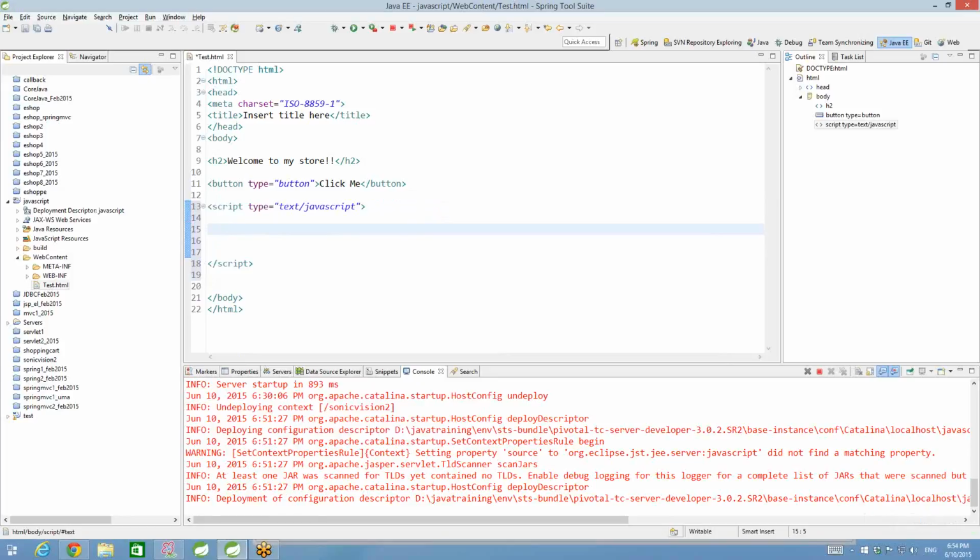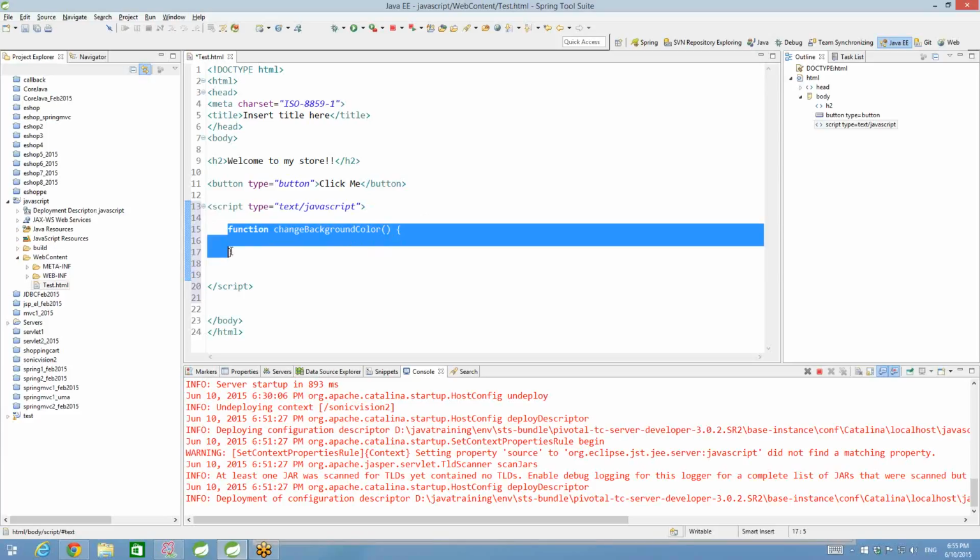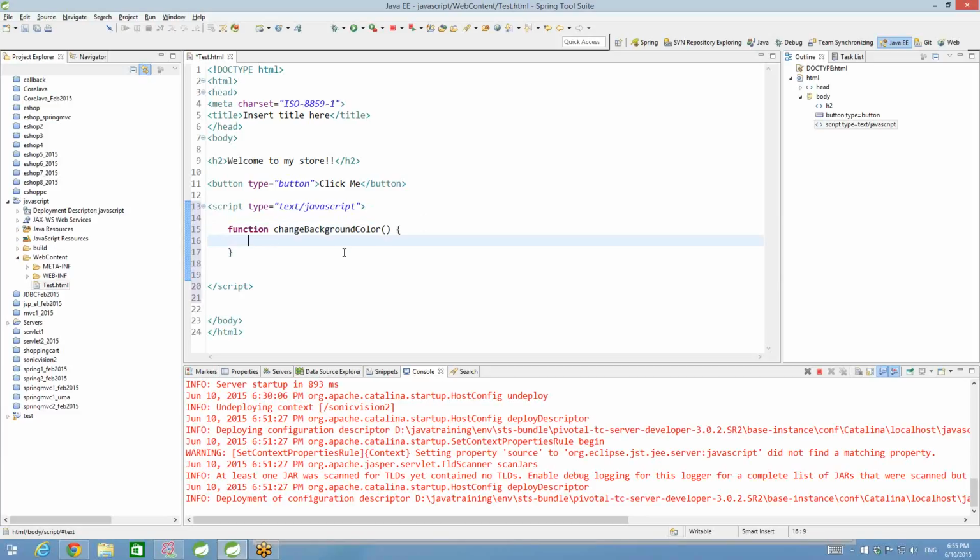So this is your function, changeBackgroundColor, because I wanted to change the background color, right? This is how it looks: the keyword function, your function name, and parentheses. Within these parentheses, you can expect the arguments. And now this is your function body. This is where you're going to define your function.